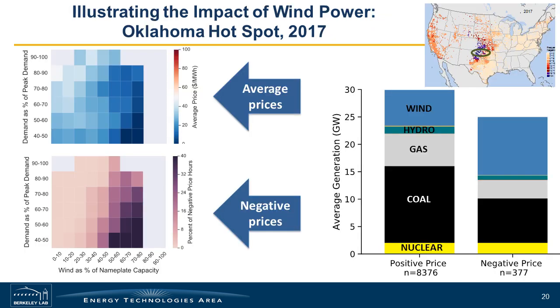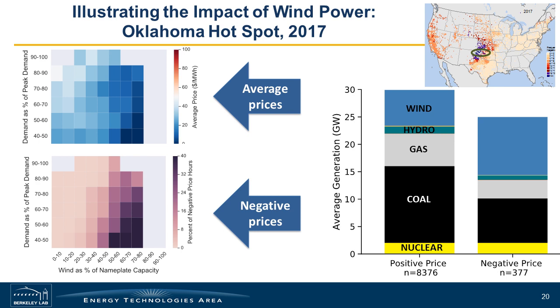So we're going to look at a few hot spots where we see this increased negative prices and try to determine if wind and solar are the driving factor. In particular, in the SPP region in Oklahoma, we see that prices tend to be lower when the wind is blowing, even given the same load levels. And similarly, negative prices are most likely to occur during the high wind, low load times.